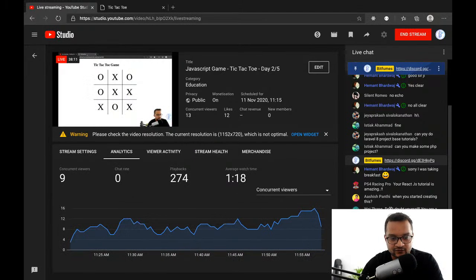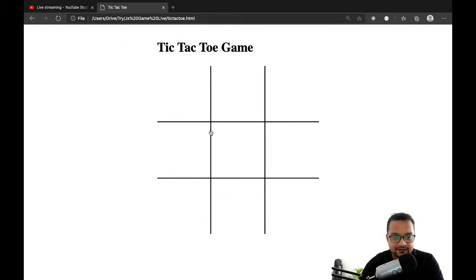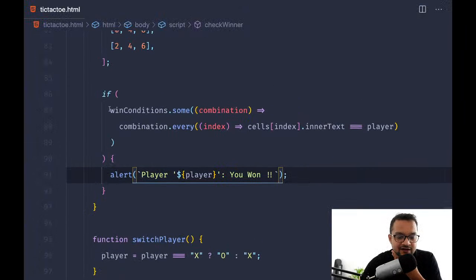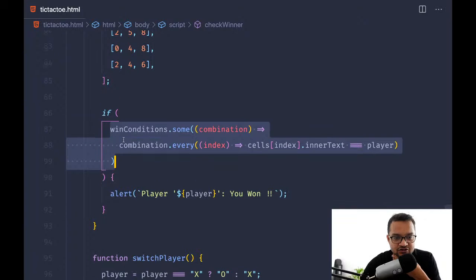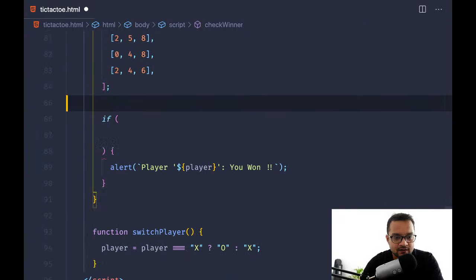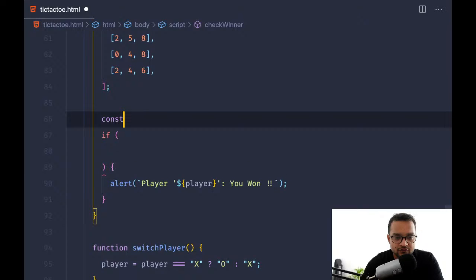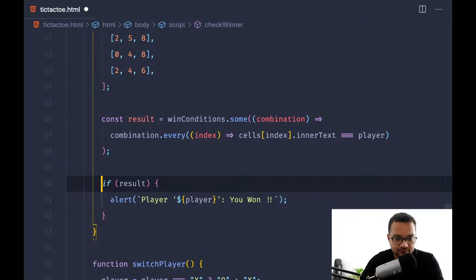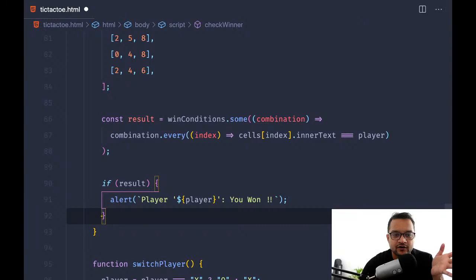But let's first get back and tackle the draw condition. So draw condition is like, yes, we have this winning condition. I can say const result is equal to this thing, and here I check result. So if nobody is the winner, then we need to check for the condition of the draw match.